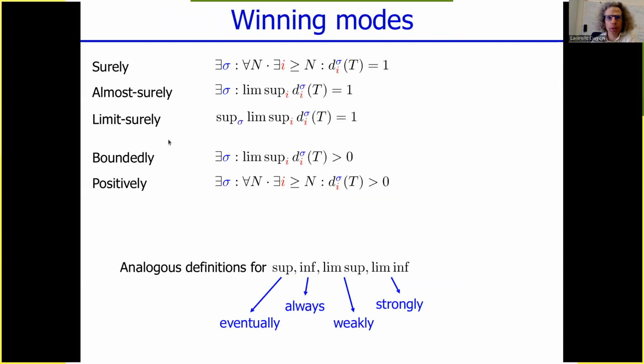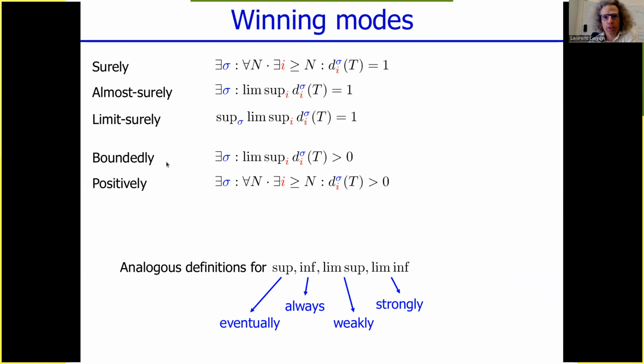And I summarize here the winning modes that we consider. So there is surely and almost surely that we have already presented. I will illustrate it for synchronizing infinitely often. So I repeat that surely is the fact that infinitely often the probability mass is in T. Almost surely means the lim sup of the probability mass is equal to 1. Now there is the limit-sure mode that has been defined before also, where we don't ask if there exists a strategy, we want to know if the supremum over our strategies gives us the value 1. It's analogous to the value problem in games. So you may achieve it by a sequence of strategies rather than by a single strategy.